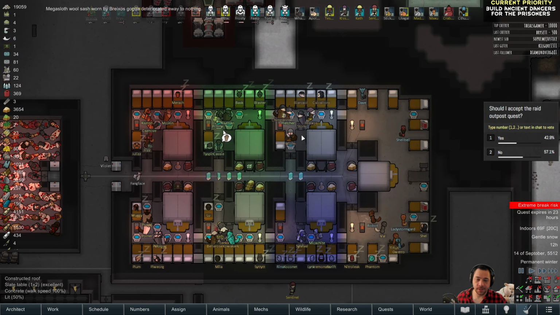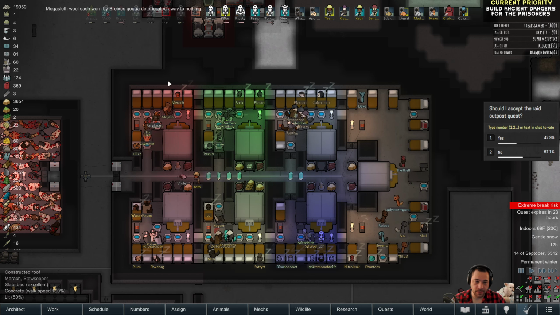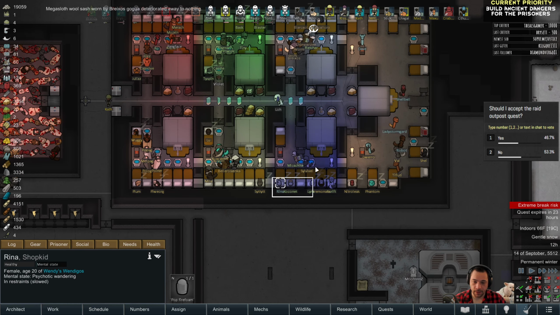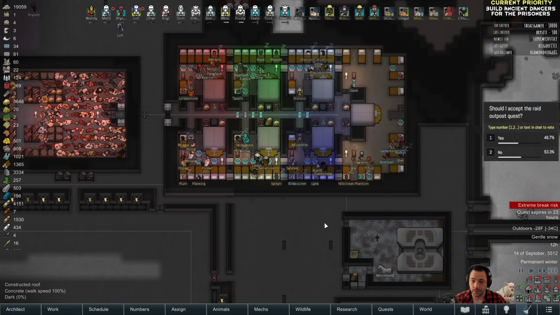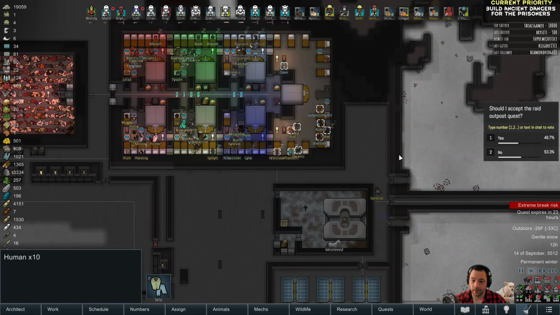So all of the subspecies are sequestered to their own room. The impids have one room. Wasters, Neanderthal, dirt moles, Edekin, and pigskin are all in their own individual sections. And then this one is just hybrids that I grew myself.